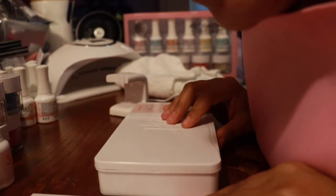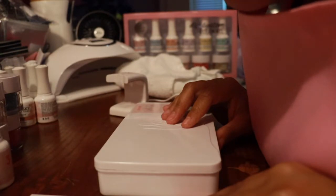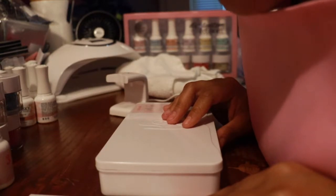And the first thing it says is, "Hey bestie, are you ready to get jelly? You're just a few steps from having a perfect shaped polished mani. Follow the guide below to prep, press, and polish your way to a jelly manicure." Prep steps. 1. Nail prep. Begin with clean, sanitized hands and nails. Push back each cuticle. Remove the shine from the natural nail with a file, focusing on the cuticle and edges of the nail. So I already cleaned and sanitized my hands and pushed back my cuticles already.